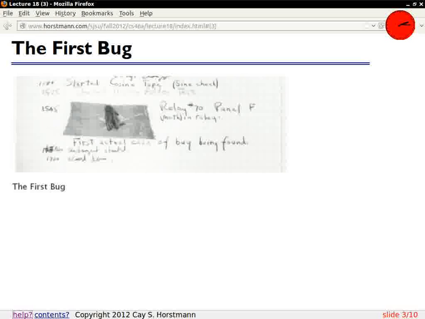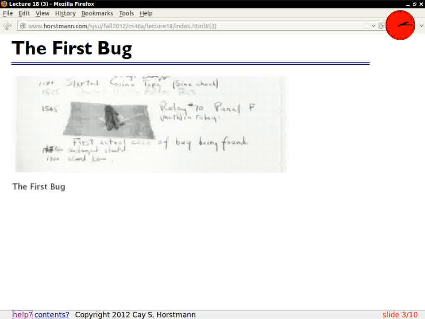The name bug supposedly comes from this creature here, from one of the very earliest computers that was ever built in 1945, I believe. And that thing was made out of electromechanical components, little switches that were pulled by magnets called relays. And apparently this moth was trapped in one of the relays so that it couldn't close, and the program misbehaved.